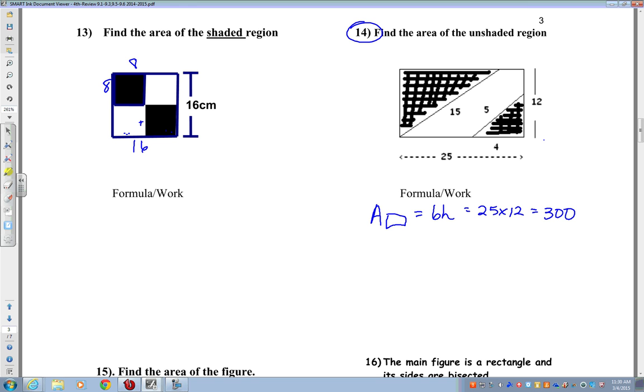Now, from there, we have to take off which parts? If I want just the unshaded, yeah, we got to do the triangles. So we have the small triangle, base times height divided by 2. Okay, so if I want the small triangle, think about this. If I know this is 5, this hypotenuse is 5, and this is 3, what would this part here be? I'm sorry, this is 4. This would be 3, sorry. So what remains up here? If this is 3 and the whole thing is 12, that's 9.